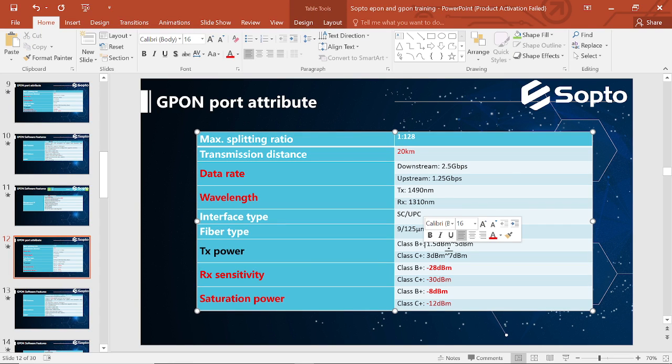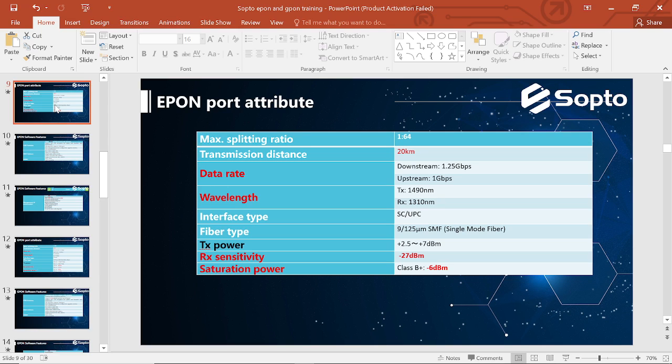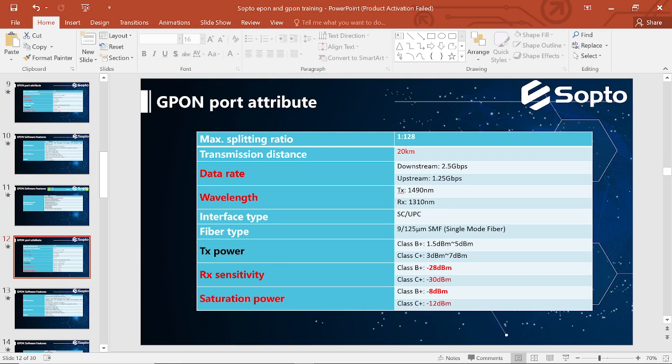Now you can see the dBm. If you compare the TX with EPON, this one is plus 2.5, the other one is plus 1.5 for GPON, 1.5 to 5 dBm. And now we have the RX sensitivity.